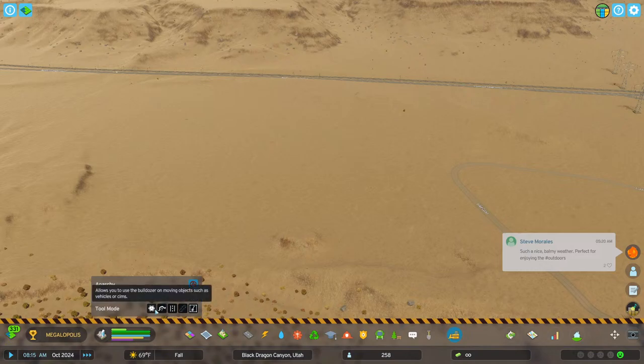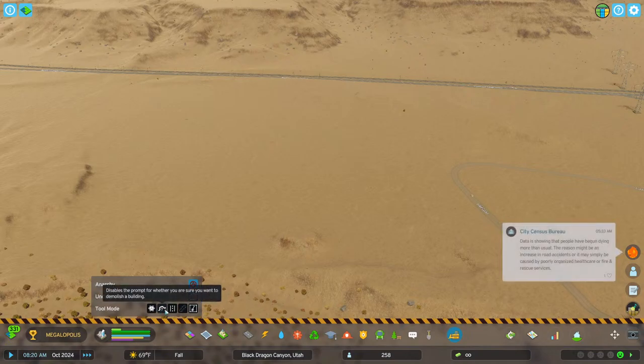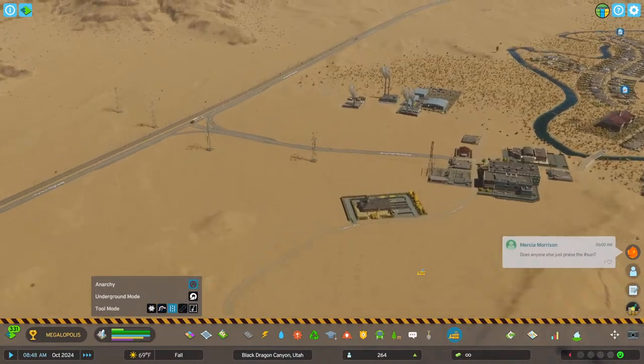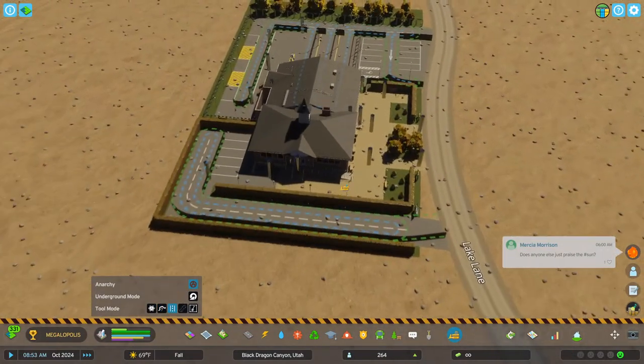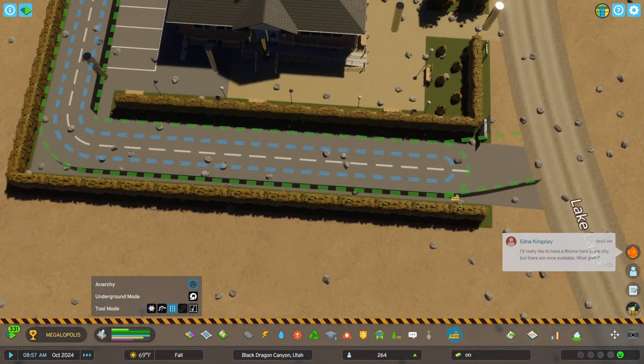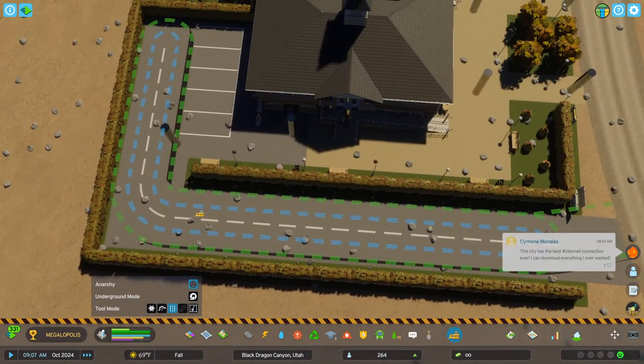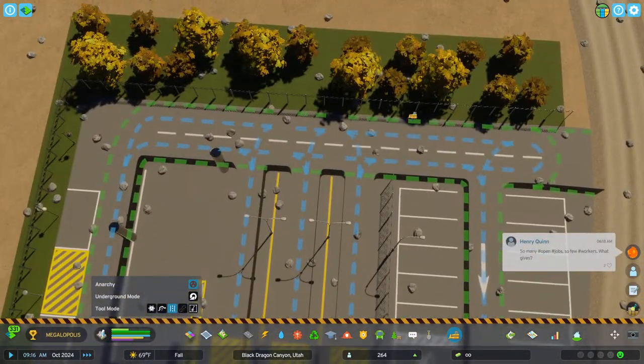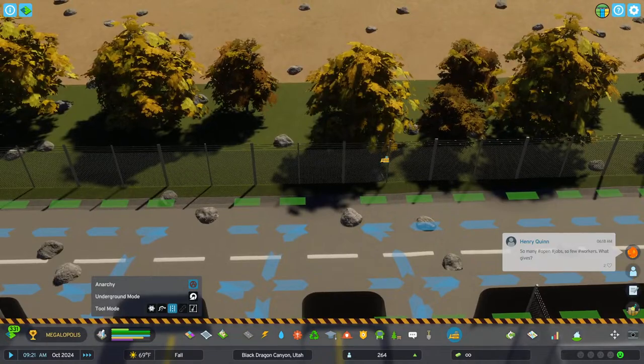Bulldozing. Ooh, what's this? Vehicles and Sims. Disables the prompts for removing standalone lanes such as interconnected fences, interconnected hedges, linear street markings, vehicle and pedestrian lanes. Trying to target those inside networks will remove the network. You cannot create these in-game without a mod for it. Ooh, so does this mean I can delete part of these bushes or something like that? I don't know. Doesn't seem to be doing anything. I see these lines up here, but I can't actually do anything with it.